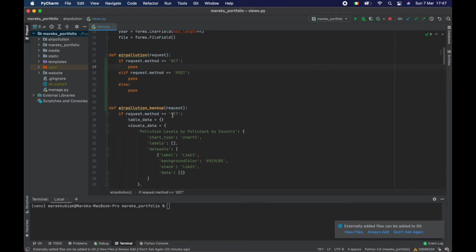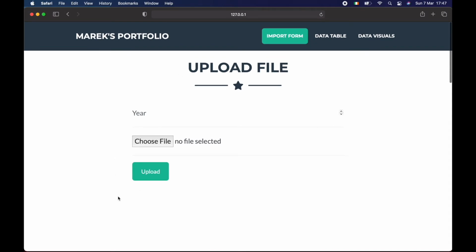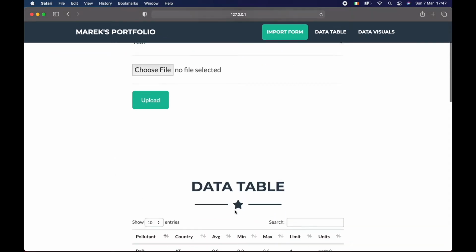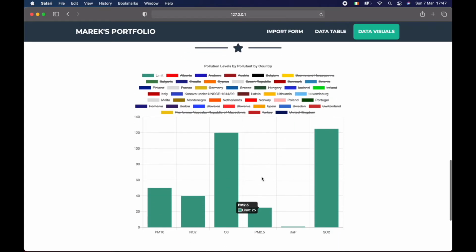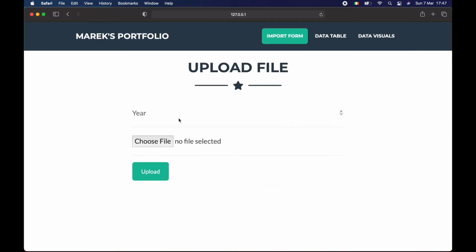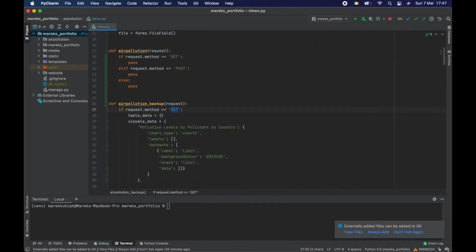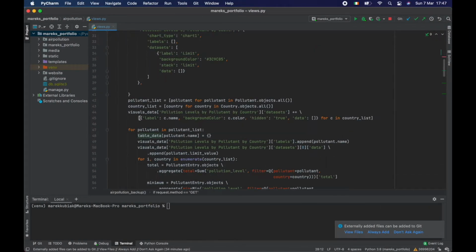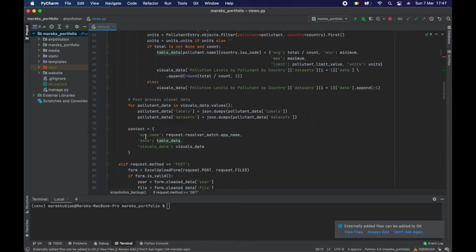So let's have a look here. What do we need for the get? And all I want to get for loading this page is only the form. I don't care about the data here and any other visuals that we might add. We're going to have separate functions for each of these data sets. So let's go back here, and we don't need this. We don't need any of that. All we really need is the app name, not data, not visuals data. So I'm going to just go ahead and put the context.